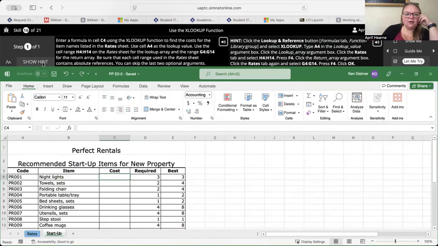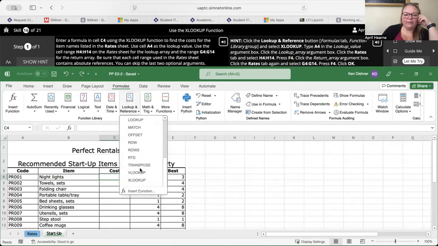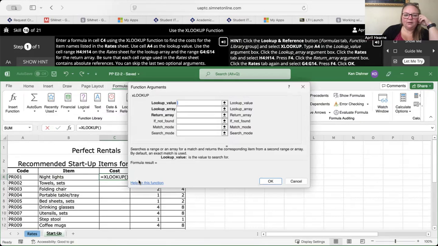Use the XLOOKUP. Formulas tab, function library, lookup and reference. It's alphabetical, so XLOOKUP. Type A4 in the lookup value.